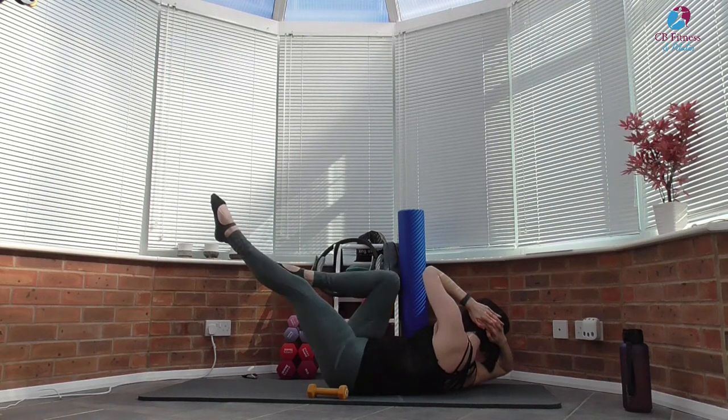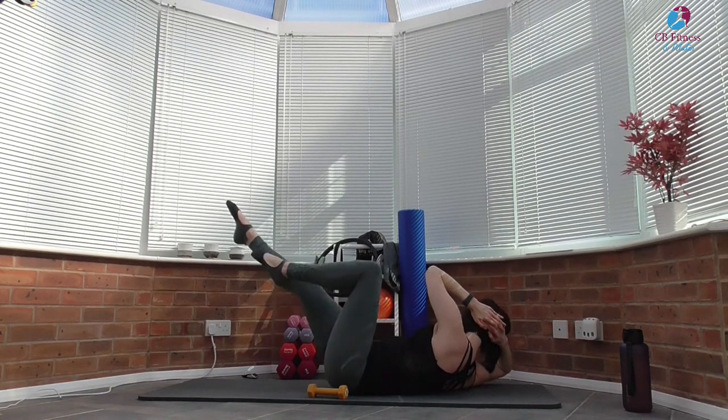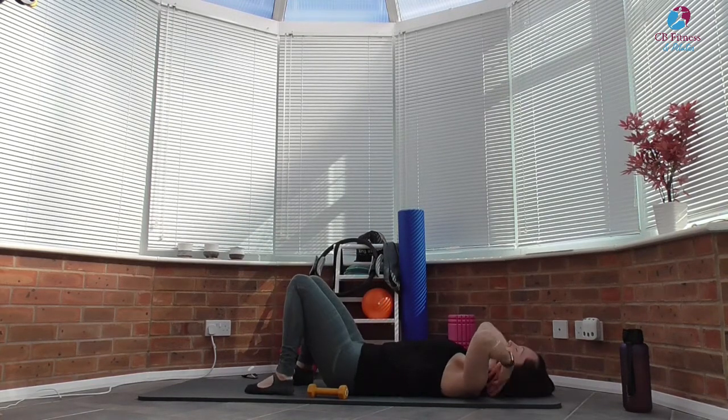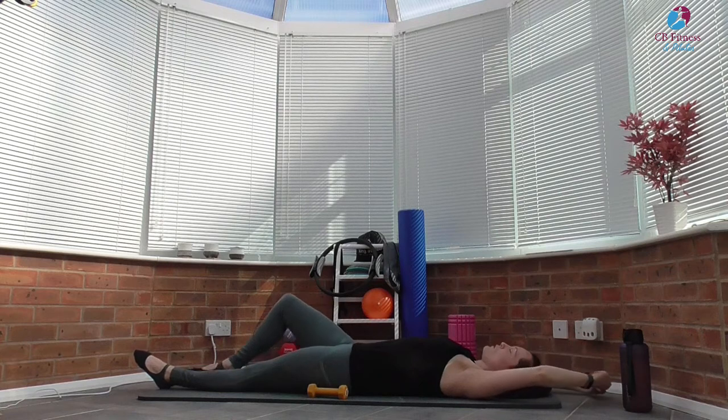We're going over to the right, the legs are still moving. And release. Stretch the arms back, stretch the legs forward. And just take some nice deep breaths.